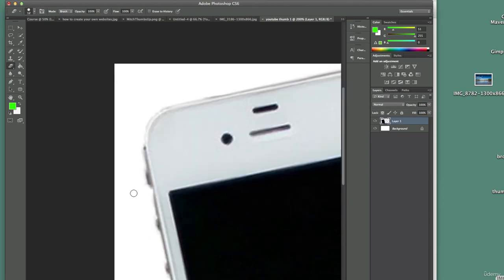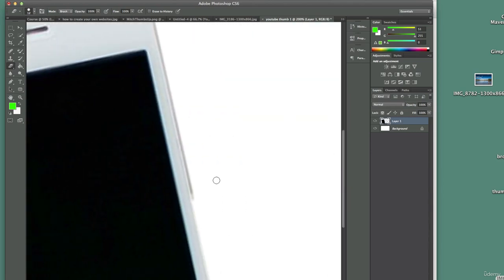If I wanted to clean this up, if there was something that needed to be removed, I can go right along here and take my time and actually remove every bit of these little dark spots up through here. But you see, I got in over too far. So that's a little bit of how you can clean it up, okay?